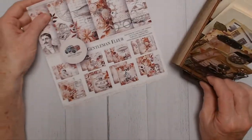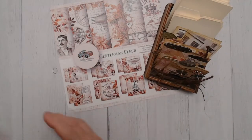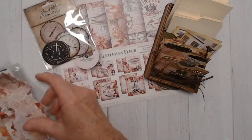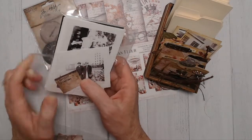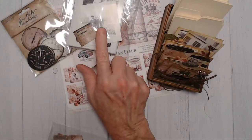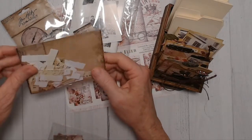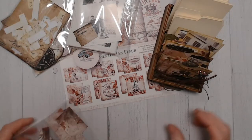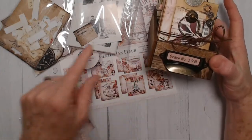So this is the Gentleman Fleur paper collection from Country Craft Creations. What I used from a design team package was the Tim Holtz gauges. These I ordered on my own. They were not part of my design team package, but these are the snapshots. You get a nice pack of the Tim Holtz snapshots, the reproduction photos. This is from my design team package. This is the little snippets. I still have quite a bit left, so I'm kind of excited about that because I really like them. I actually even used it here on the one on the front of the box, order number 178. It just turned out really cute like that.